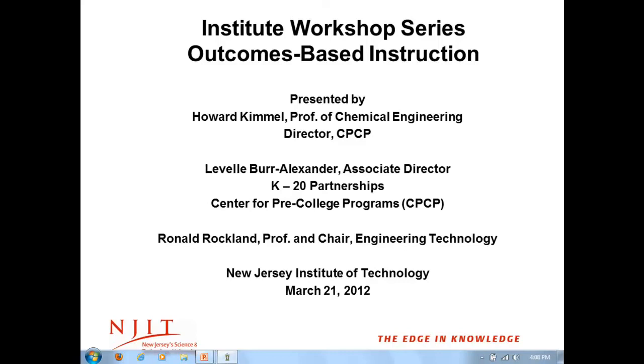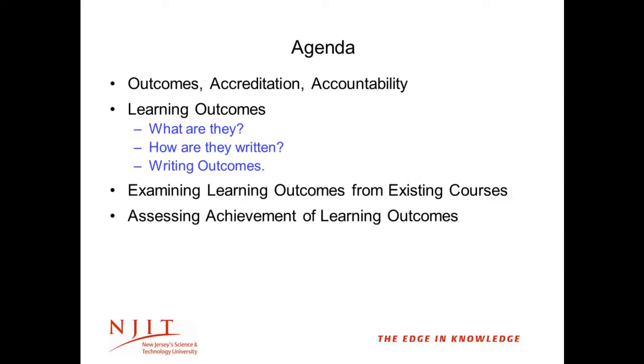Okay, what we're going to talk about today are outcomes and why they're important in terms of accreditation, but more important for our purposes in terms of accountability. We are all accountable for what we do in the classroom. We want to talk about learning outcomes, what they are, how they're written, and actually do some writing of them.